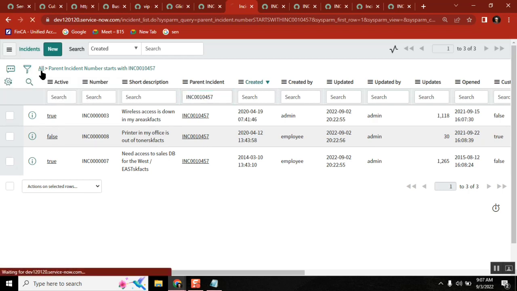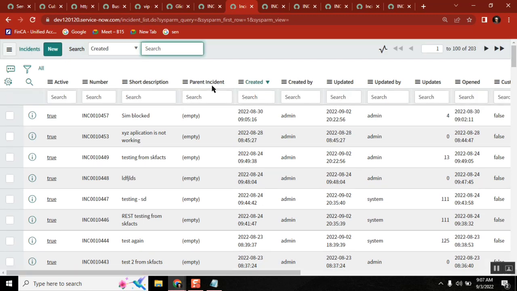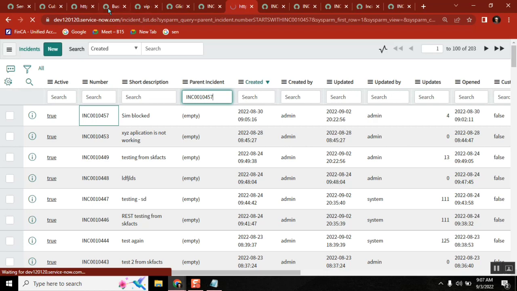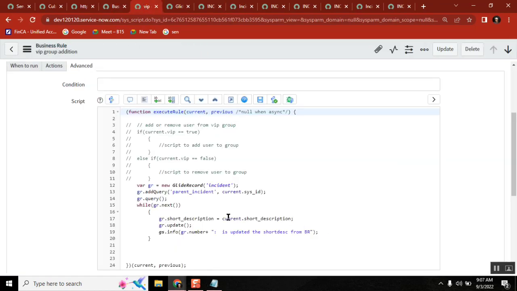So I am going to all, and then I am getting the sys_id of this parent incident because that is a reference field. So I'm passing the sys_id and then I'm getting those three and applying my operation on those three. Okay, sir. Right. So now let's run it. It looks correct now for me. Let it run. So let me save it.